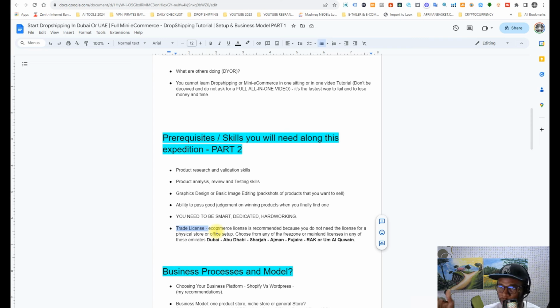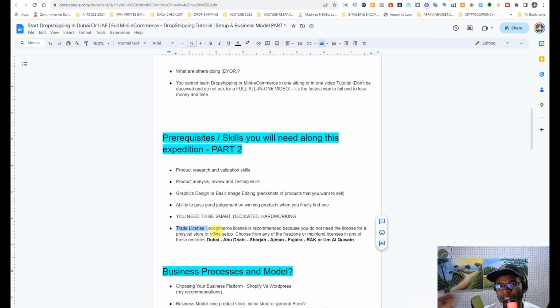I personally use Stripe payment because they are very, very much present here in the UAE. I personally use Stripe payment to collect my money from customers using cards and all of that. And then I also use the pay on delivery option, which is the most predominant. So you understand that now.